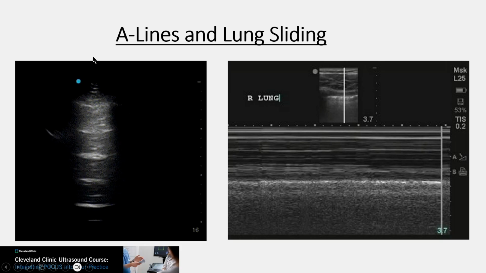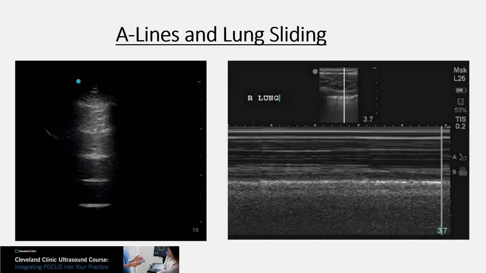So essentially what happens is the ultrasound interacts with the pleural line, hits that interface of the air, and is reflected back to the probe. The ultrasound image is no longer able to see structure or tissue, but only interprets that scatter and then continues to repeat that image throughout the entirety of the image. On the right side, you'll notice that we use M-mode or motion mode to help determine that as well.